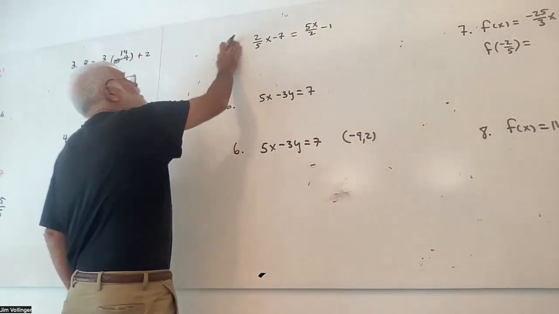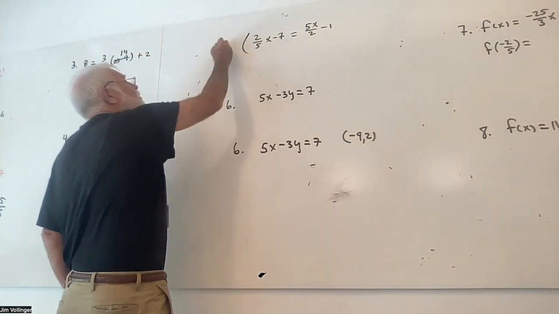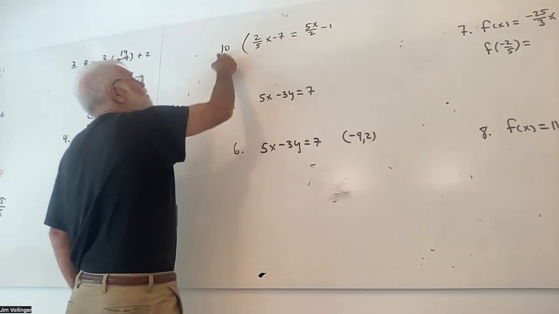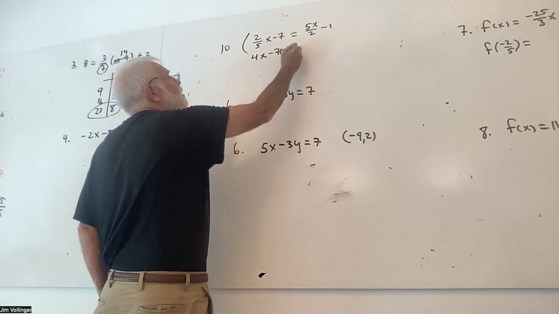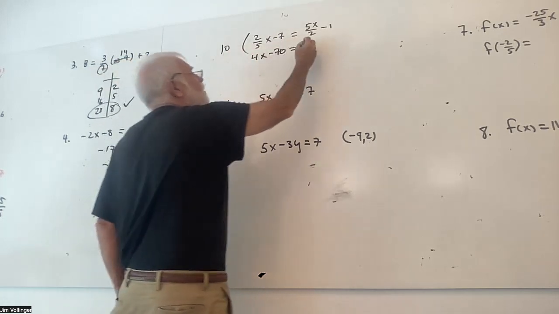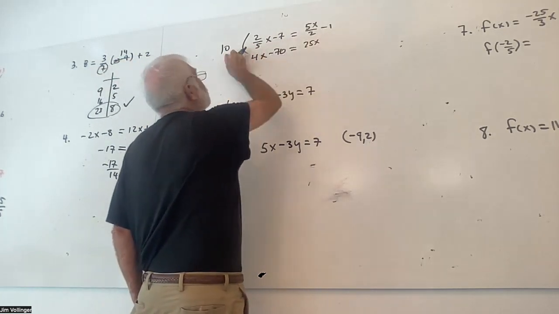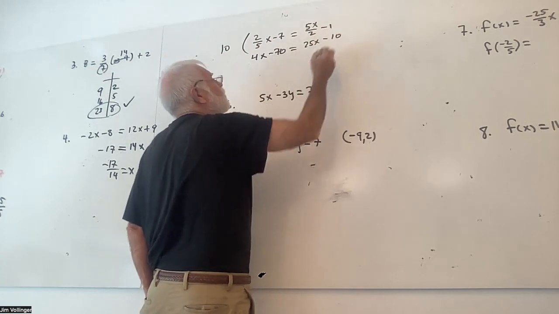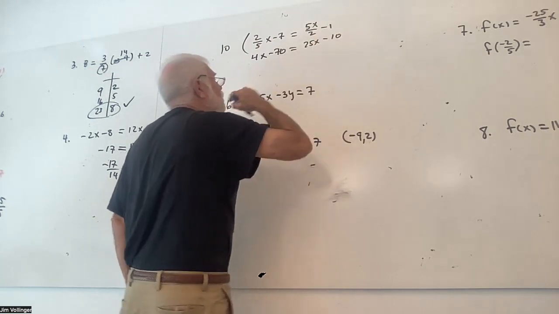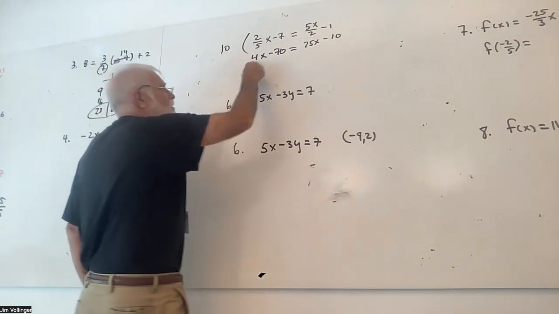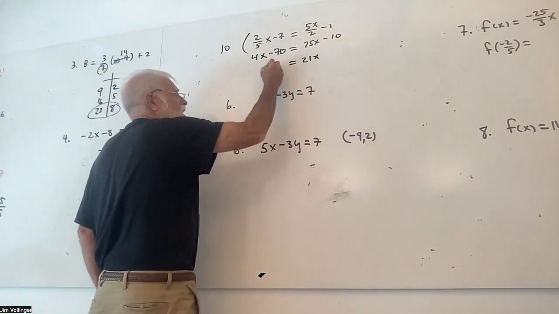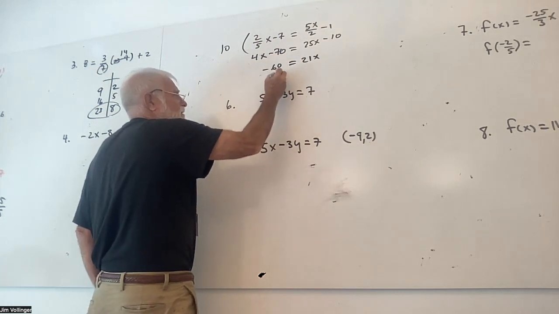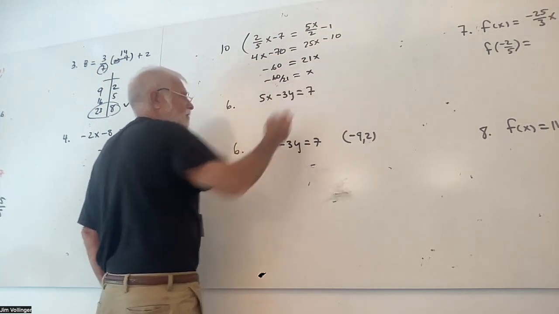In class, we talked about getting rid of these fractions. Multiplying by 10 does that. 5 goes into 10 twice. 2 times 2x is 4x minus 70 equals 2 goes into 10, 5. 5 times 5 is 25x. And 10 times minus 1 is minus 10. If you forget to multiply any of the terms by 10, it's wrong. I'll take 4x away from 25x, 21x. I'll add 10 to this side, minus 60. Looks like minus 60 over 21 is my x value.